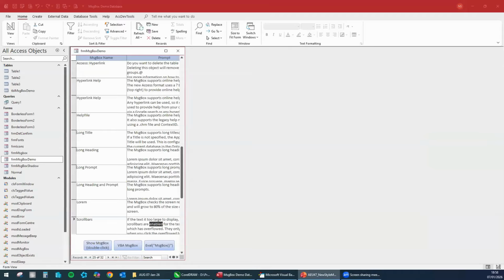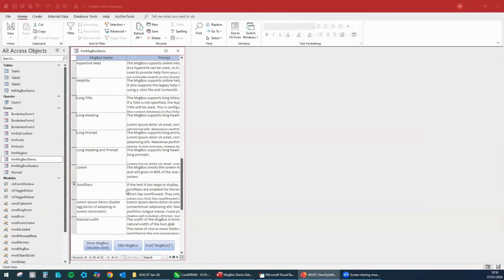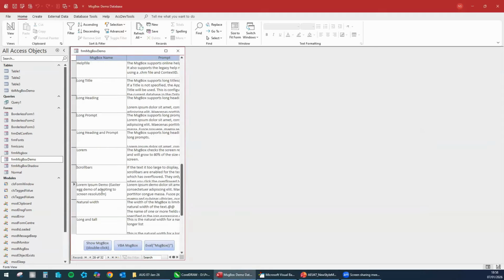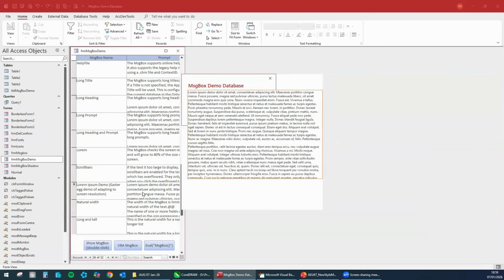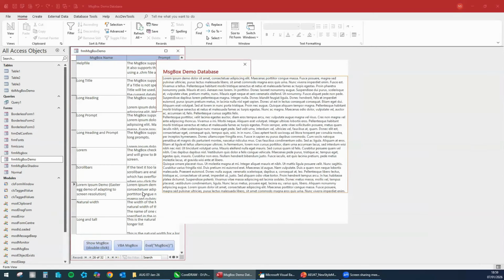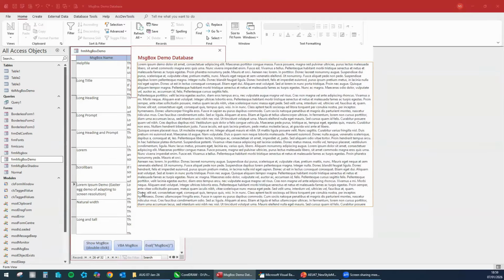Now, what I'm going to do is I've got this demonstration here. I've put an Easter egg in here, which if you include the words lorem ipsum demo in the text, it will actually show you how it works. So let me just click on that. What it's doing is it's looking at the text. It's saying, make it an inch wider, make it an inch wider, make it an inch wider to see whether the text that it's got to display is going to fit.